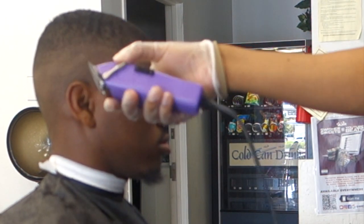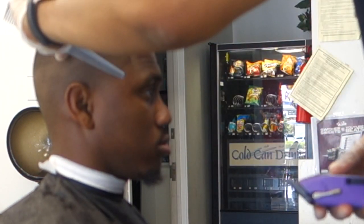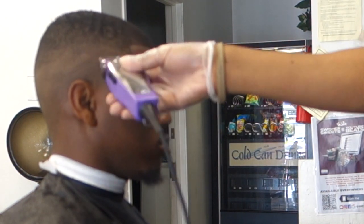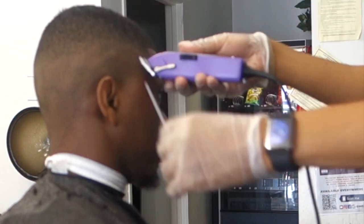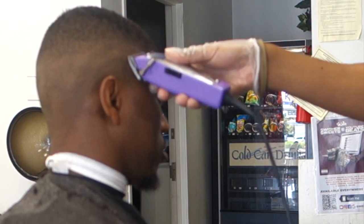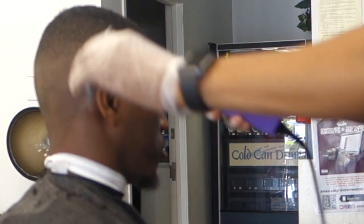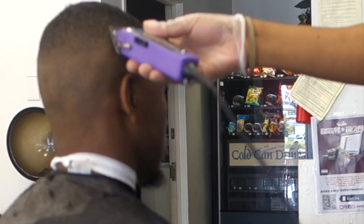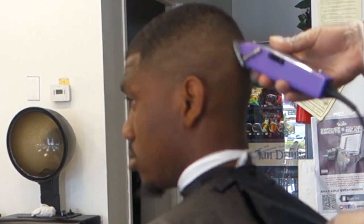Now I'm just hitting it with my corners. I got my Masters closed and I hit them with the corners just to get that little faint line out. Now I got them open. I'm doing the same thing. Your corners work good too. Some people don't think that it works, but it actually is doing something. The corners of your clippers really do work. They get the hairs, it seems like one by one or two by two, getting the little hairs out in that certain area instead of putting the whole thing on there. So that's a good thing. You want to use some corners too. Maybe just flicking going around the whole head, making it look clean.